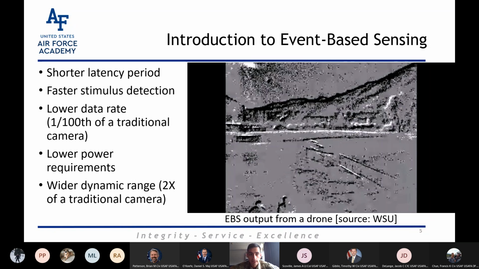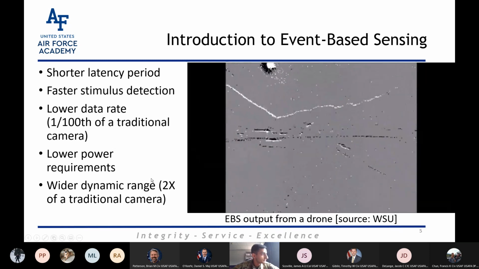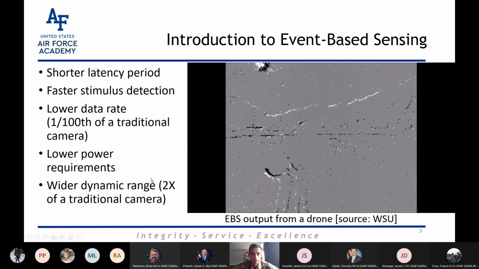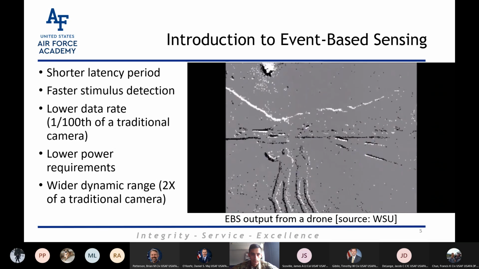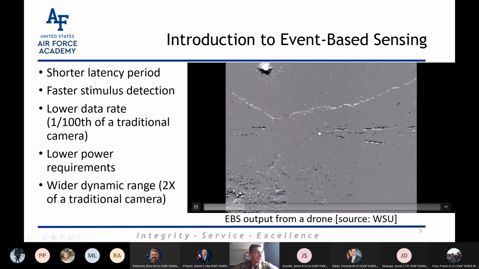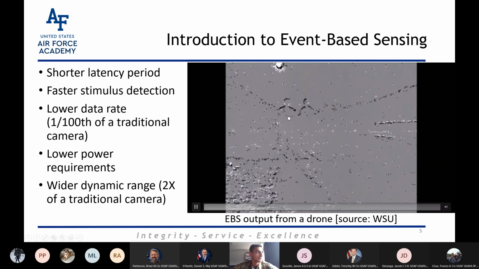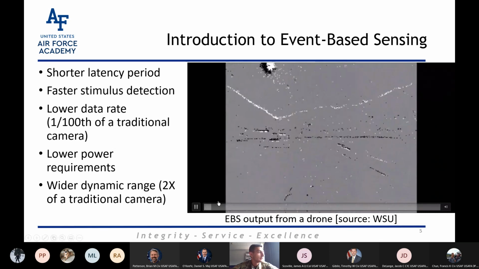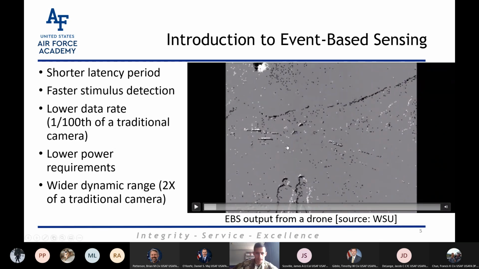So one thing you're going to see is the sun coming into the field of view of the camera. And with a traditional camera, it would go out of focus with that. That's due to the dynamic range. But because the event-based sensor has a very, very high dynamic range, you'll be able to see the sun, and then you'll be able to see everything else. So you see the two people waving right there, and then you see the sun. You see some mountains in the background, and then that's really the output.